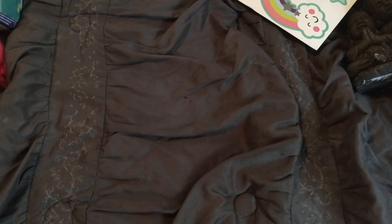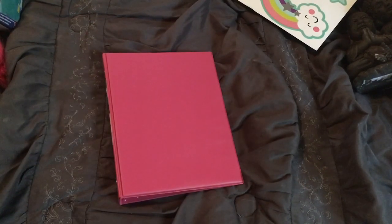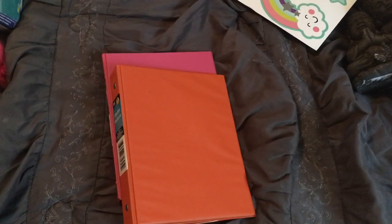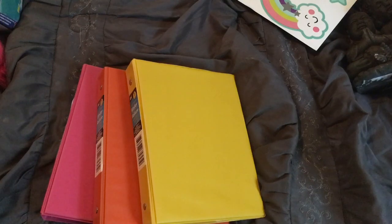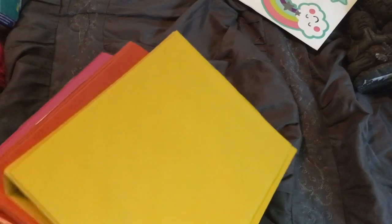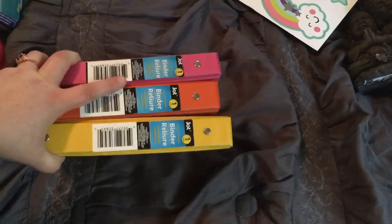These are so cute and I was so surprised when everyone was showing them at the Dollar Tree. They're the Jot brand, one-inch A5 size binders. I grabbed one in pink, another in orange, and another in a kind of golden mustard yellow. I believe they had another color but it looked all wrinkled on the front — so check yours out because some of them were very wrinkled. I got the ones that didn't seem real wrinkled. I'm going to figure out a way to incorporate these into organizing my crafting supplies, stickers, or different items in my craft room.